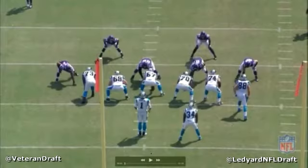Yeah, and they gave up 8 sacks too, and we're going to look at some of those. That can be attributed some to Newton, some to the offensive line, some to the Vikings and their coverage, and some to their scheme up front. They got some great scheme up front, some great blitzes that we're going to look at today too. That'll be a lot of fun to see.